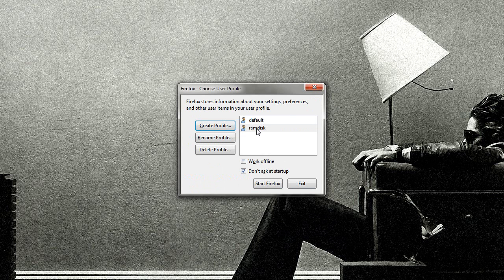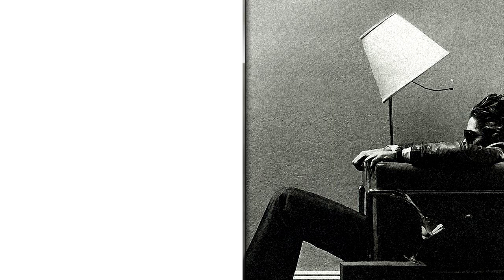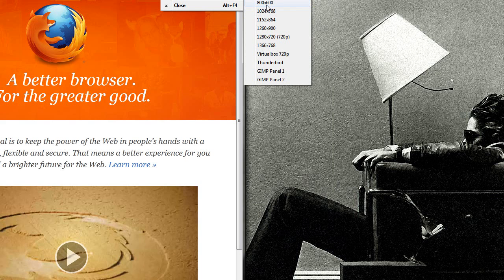Okay, so K Firefox is going to be the RAM disk folder where the profile for Firefox will be stored, and finish. And now it says don't ask on startup. You might want to uncheck this so it asks you which one you want to use. If you don't do that, it will always launch the one that you pick here. Or you'll have to run Firefox -P to switch back to the other one. So I will have it ask me on startup by unchecking this box, and start. It's essentially going to start Firefox as if it were a brand new installation.